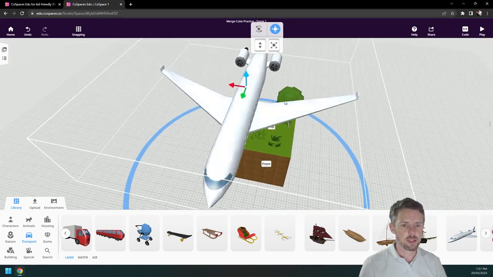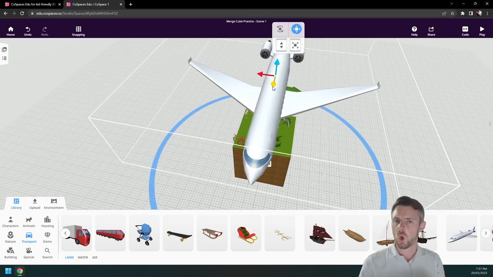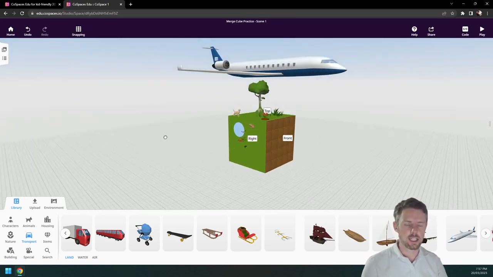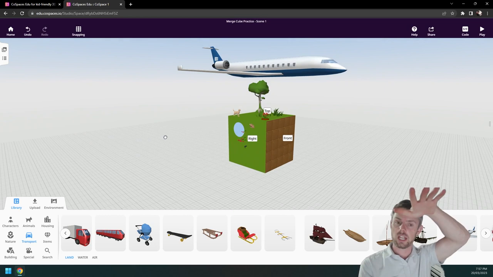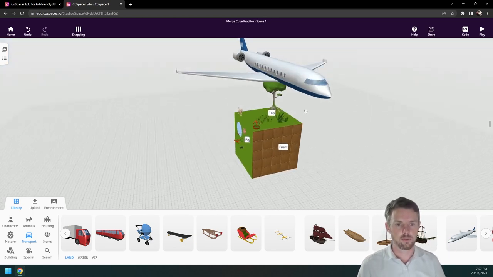And the really cool thing, because Merge Cube is just used as sort of a grounding device, something to orient the augmented experience, is that this plane will be floating above the cube no matter what. As we rotate the cube around, the plane will stay relative in that position. So that's just something to note. Not everything has to be attached to the cube, as it were.